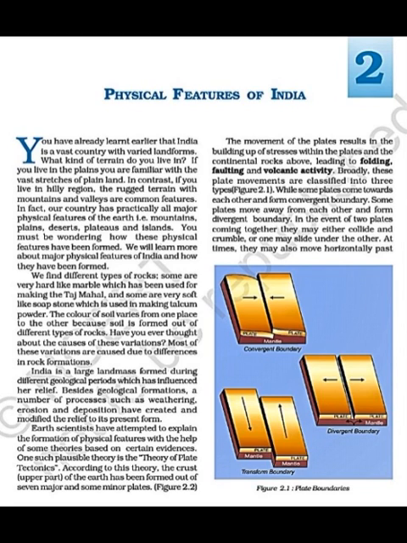Now, students, India is a vast country with different kinds of landforms. In plain areas, there are vast stretches of plain land. In hilly areas, we have rough and uneven terrain, that is the land with mountains and valleys. And in India we have all major physical features of the earth, that is mountains, plains, deserts, plateaus and islands. So different variations are found in our country.